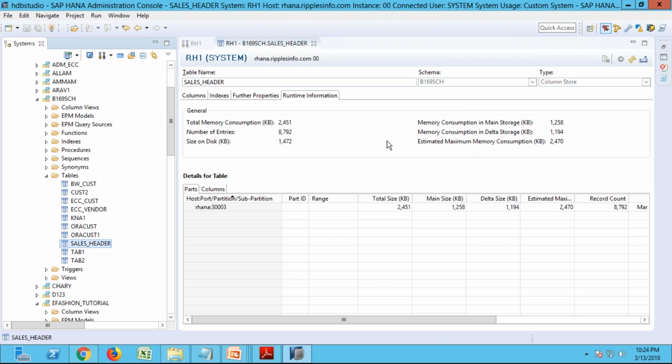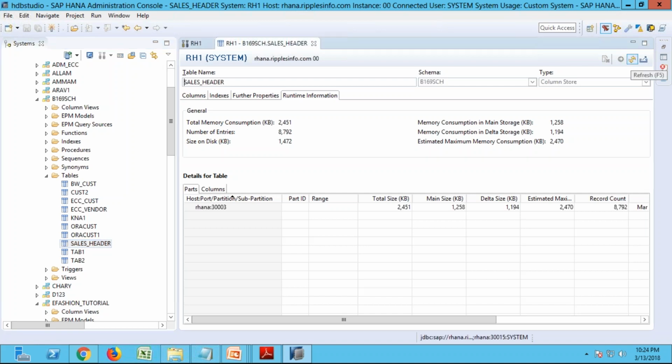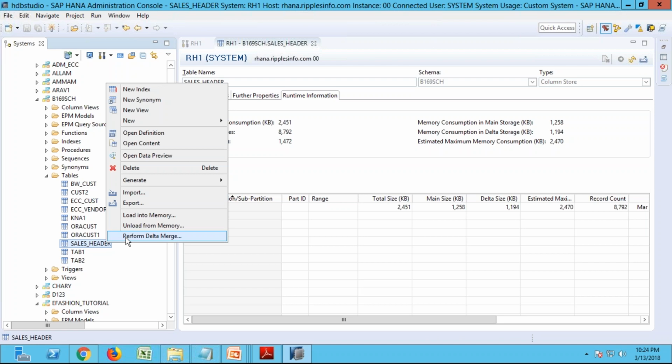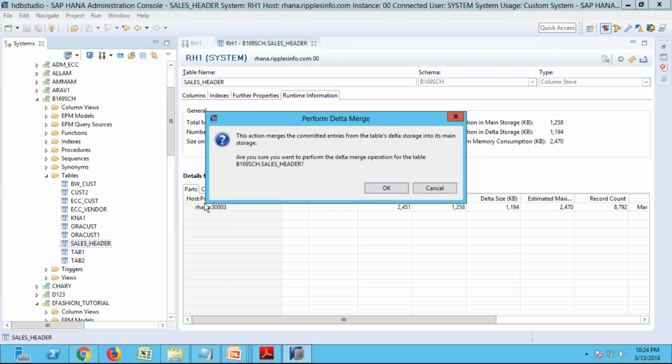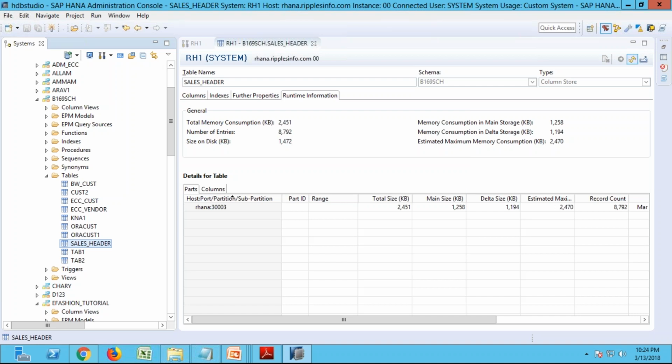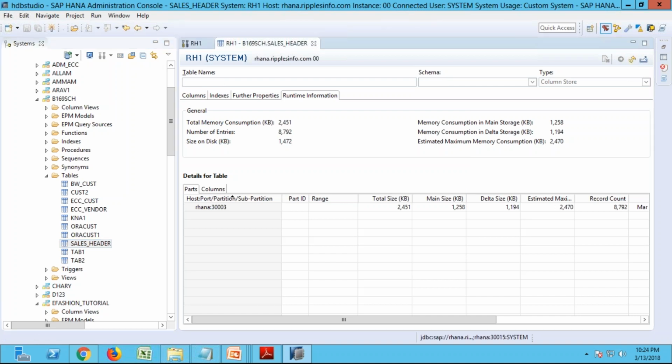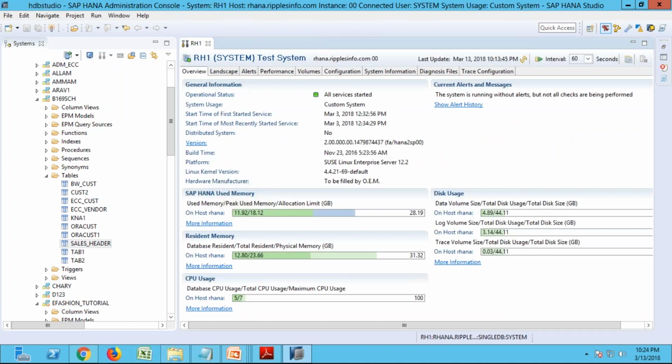The total memory usage also will come down because main memory is more compressible than delta. Nothing much changed here. The delta merge is already done here. But if you have a table where data loading is continuously happening, there you can clearly observe that.